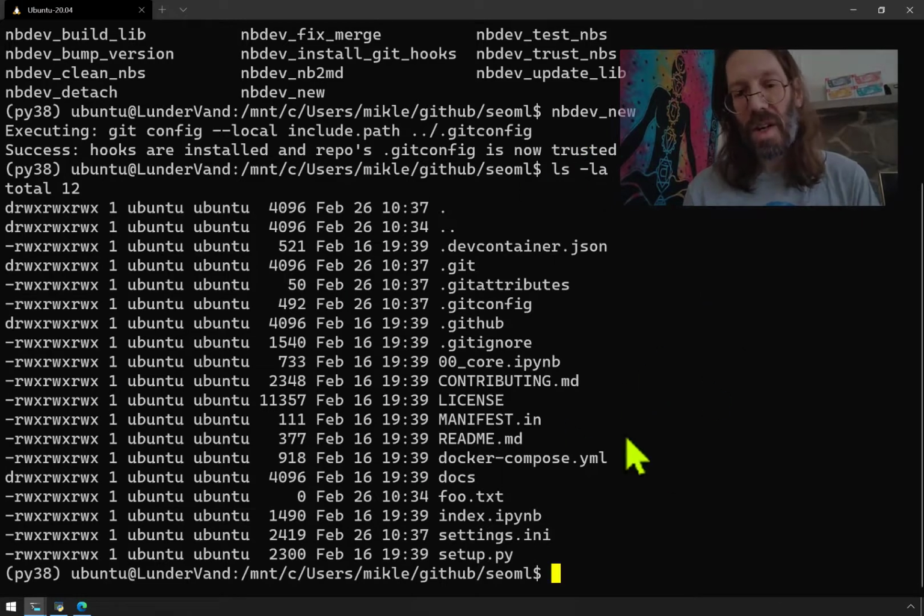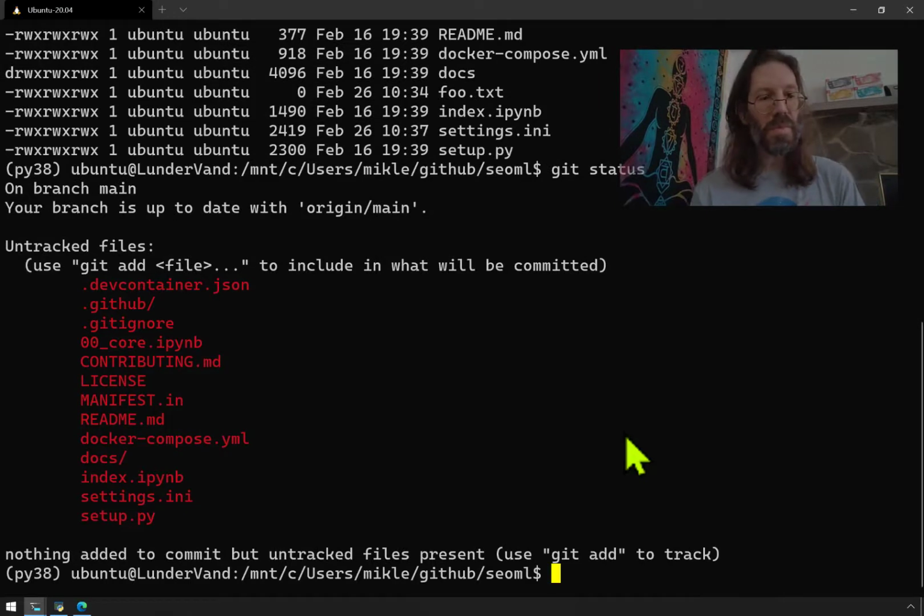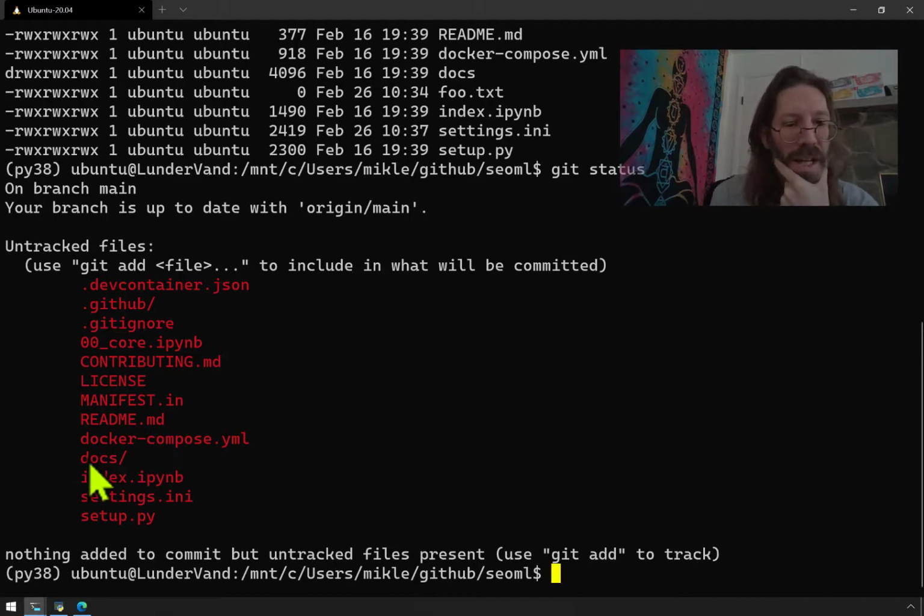So we've got our files. Now we do a git status and we see what it looks like. I don't know what all here we're supposed to add to the git repo, but doing that nbdev new as we did appears to have not added anything that is automatically tracked by the repo. That is very interesting. That makes me feel that when the package directory is created, we might want to add it to that repo and have just everything tracked together.